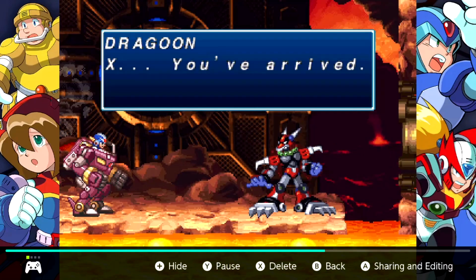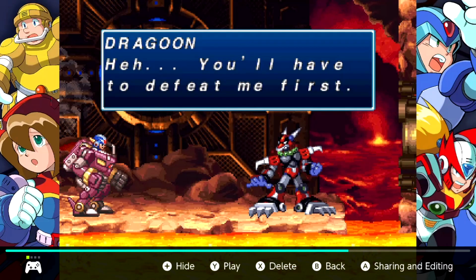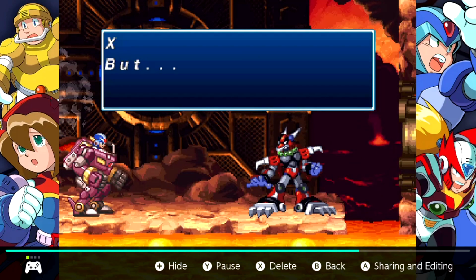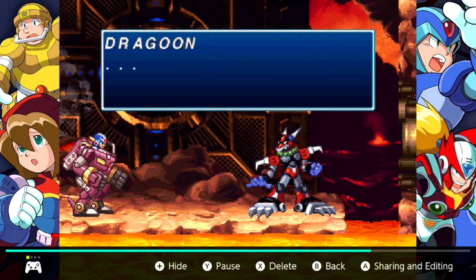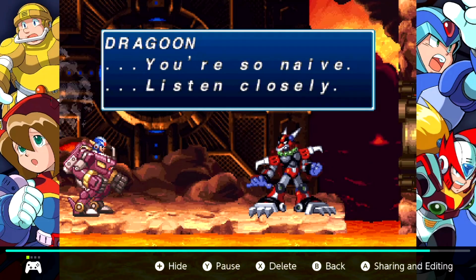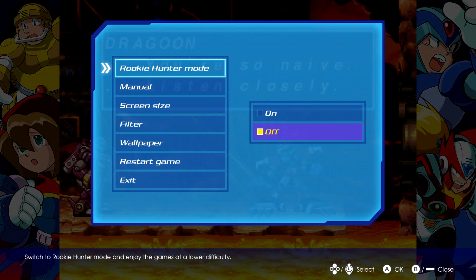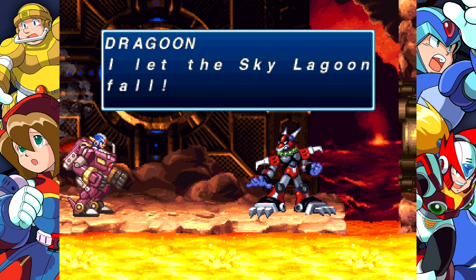X, you've arrived. Dragoon, why did you betray the HQ? Hey, you'll have to defeat me first. But we're allies. You're so naive. Listen closely. I let this guy the coon fall.